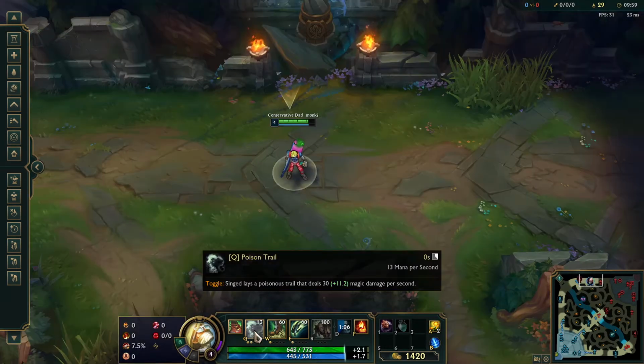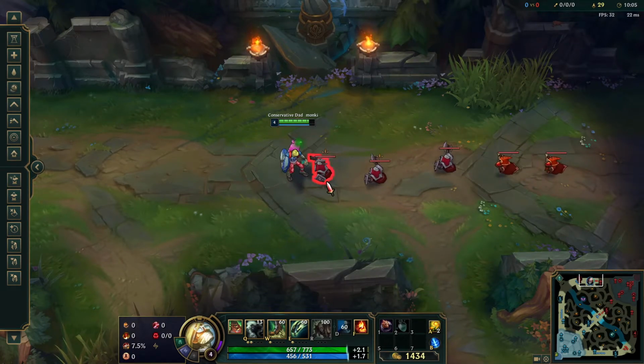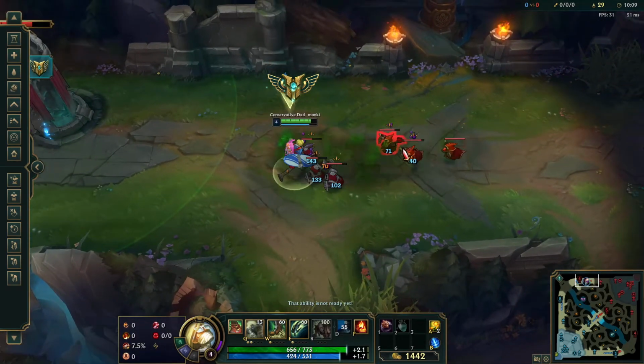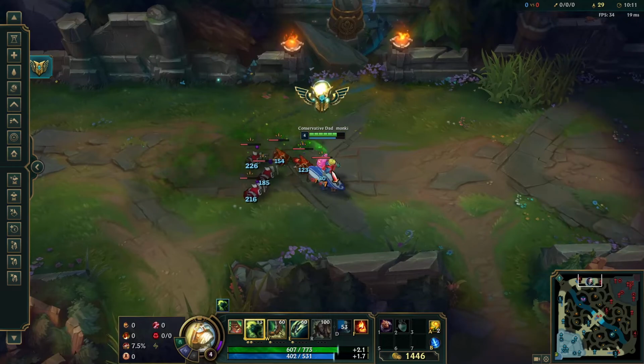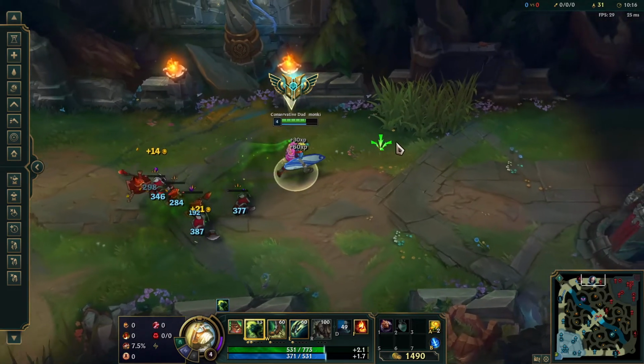Your Q has a buffer for Conqueror. I think I counted it as 5 seconds. So you proc it when you hit them with Poison Trail for the first time, and then 5 seconds later, if they're still standing in the Poison Trail, then they'll get another proc. So that's worth keeping in mind, just to have lingering poison.